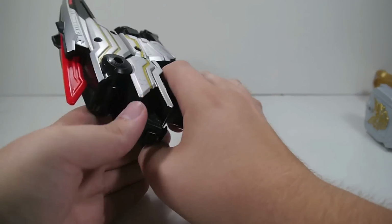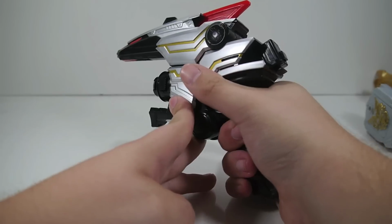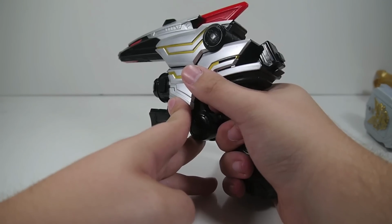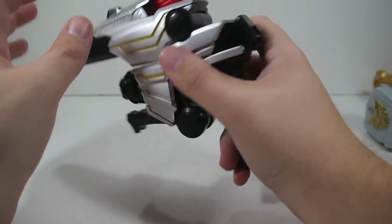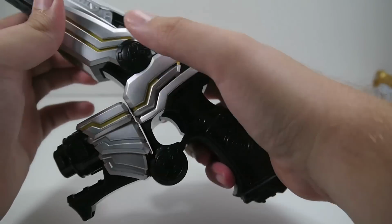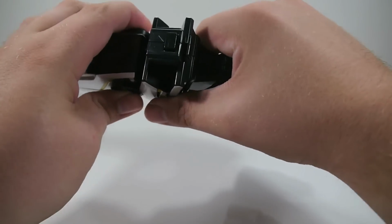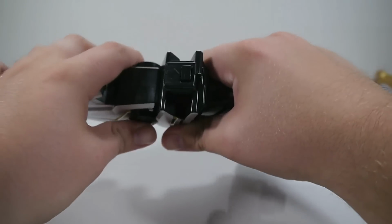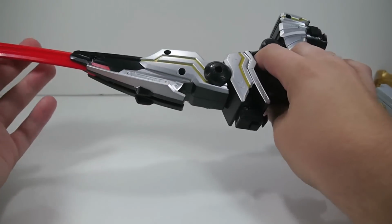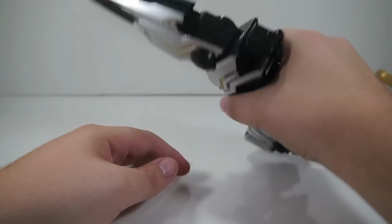So you get that sound for activation. And one singular firing noise, because if you transform it, flipping that out, you do get a little transformation sound. And then you have a clashing little roar sound instead of the gun firing sound.